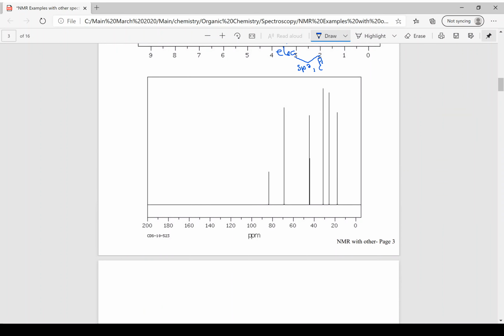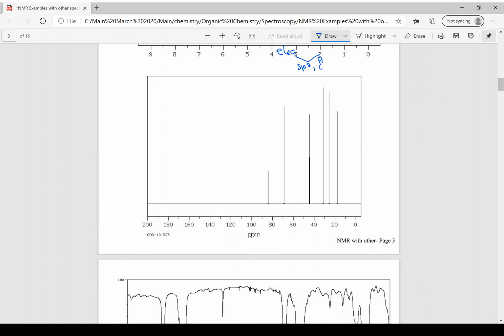All right, I know this is a carbon 13, because it's going from 0 to 200. And there are 1, 2, 3, 4, 5, and 6 peaks. So I know there are 6 unique types of carbons. There is no splitting, and beware the shadow peak. Okay, that's a shadow peak.